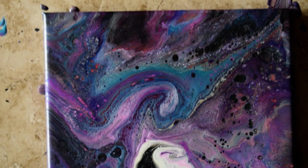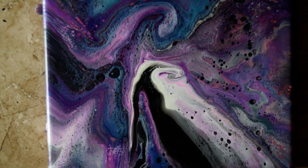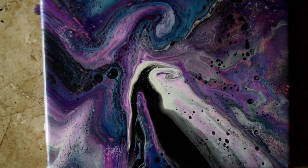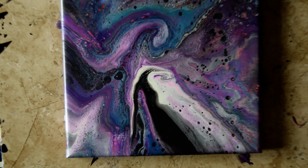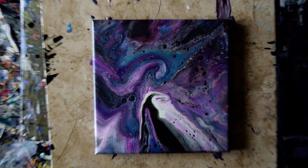Let's zoom in best I can. I like the bird head right there. Where? Right there. He's flying into the picture. It's pretty simple, but I love it.